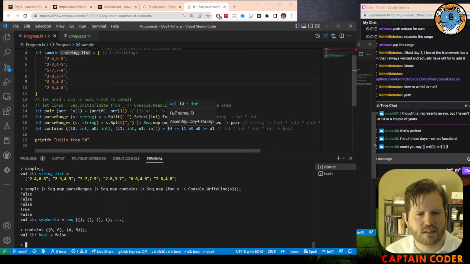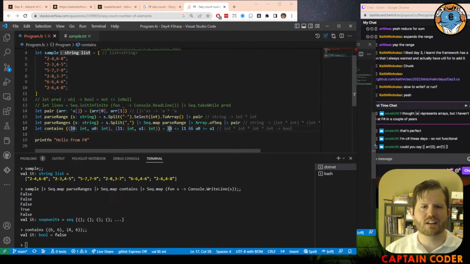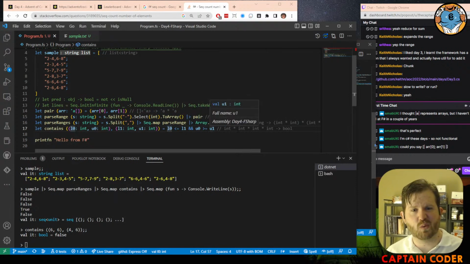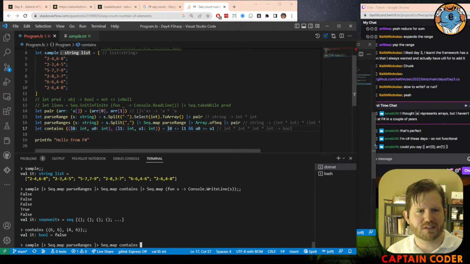L0. Oh, well, clearly L0 is not less than or equal to. Oh, because I have to do contains one way or the other. That makes sense. So this is just one way. Oh, or, yeah. Okay. So I need a map. That's right. I need to be able to switch the arguments as well.